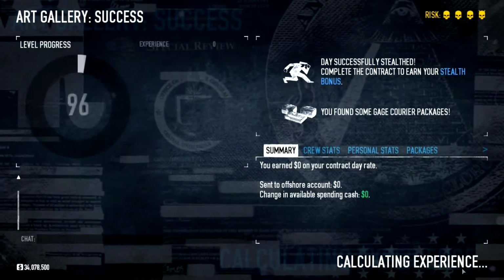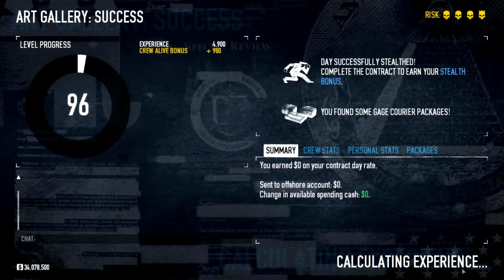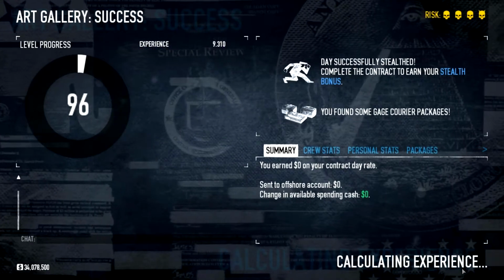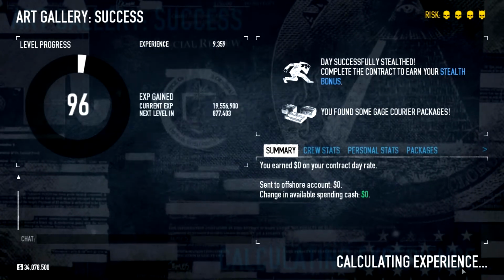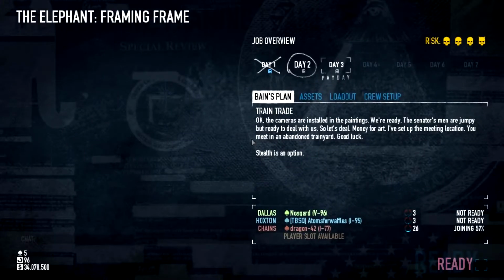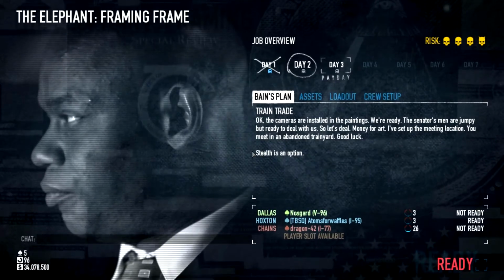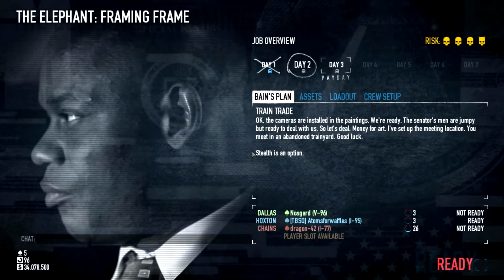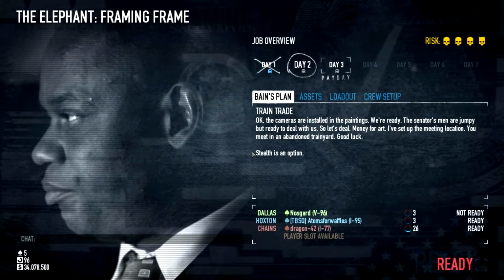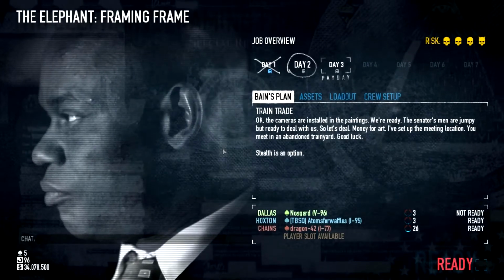You clean the joint out. Now we'll have perfect coverage in the senator's apartment. I'll ensure we get the surveillance equipment and the paintings and set up the trade. Then we just need to go in and get the gold. Okay, the cameras are installed in the paintings. We're ready. The senator's men are jumpy, but ready to deal with us. So let's deal. Money for art. I've set up the meeting location. You meet in an abandoned train yard.